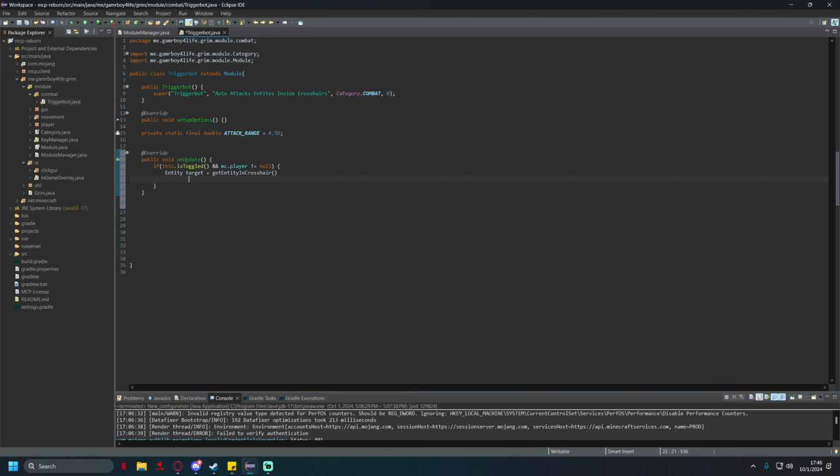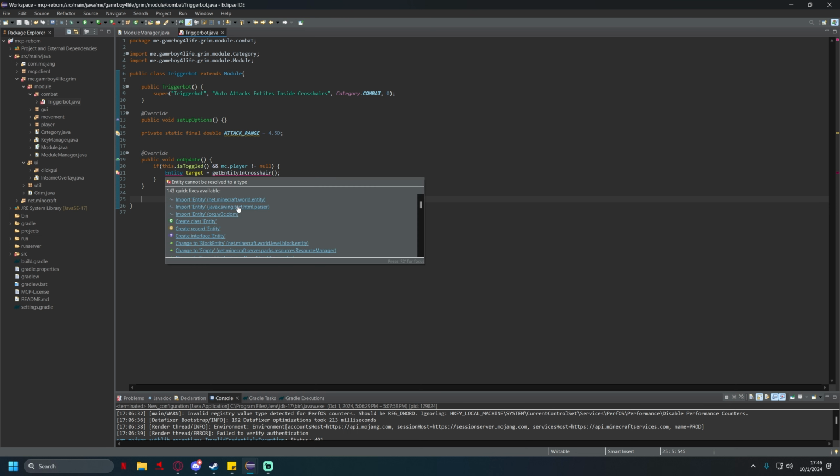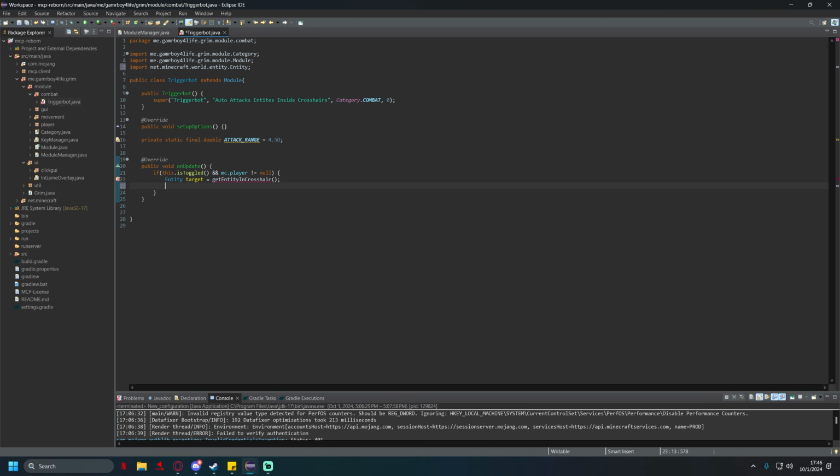I'm gonna lowercase that. Just like that. Save. So I will let you know that getEntityInCrosshair is gonna error out because we're gonna be the ones creating that method. But for the entity, you're going to hover over and import the one that's net.minecraft.world.entity. So it's okay that that's erroring out for now.